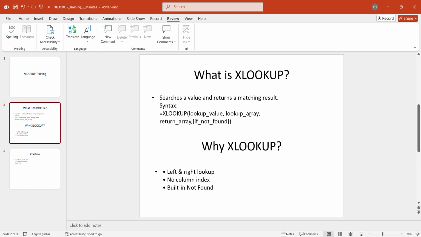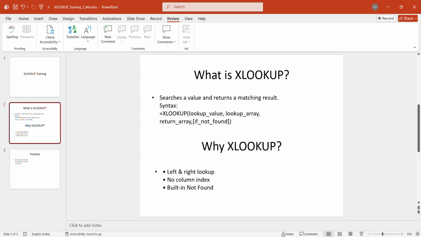And then there is also the match mode. If you want to match word to word, then you will be using exact match. If you want to start searching from top or bottom, we can mention from top or we can mention from bottom.